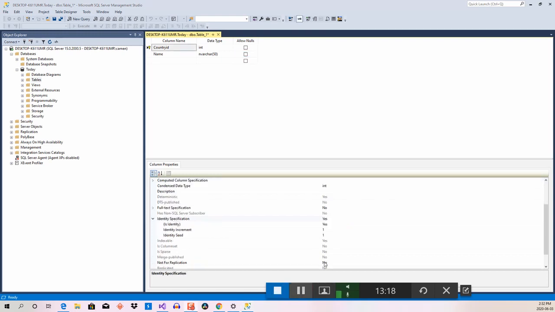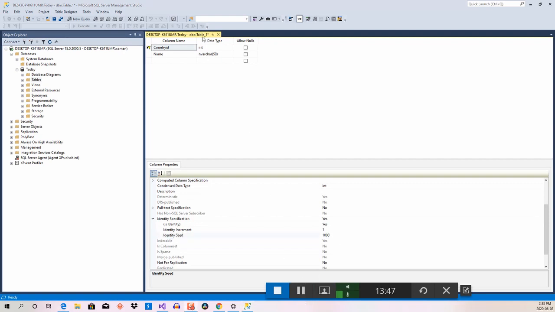Something else I should highlight is that this identity seed, this is basically within our record, we'd be at identity record number 1. You can change this to be number 1000. So you're not the first customer or the first record. Okay, so you've got that flexibility with identity seed. You can change that to your first one will be 1000.